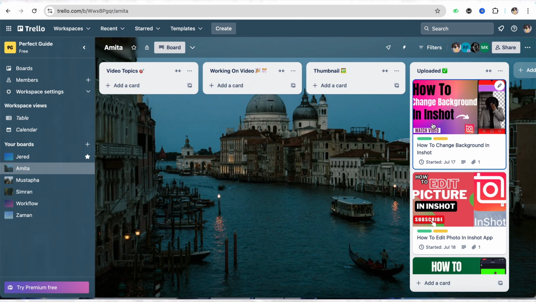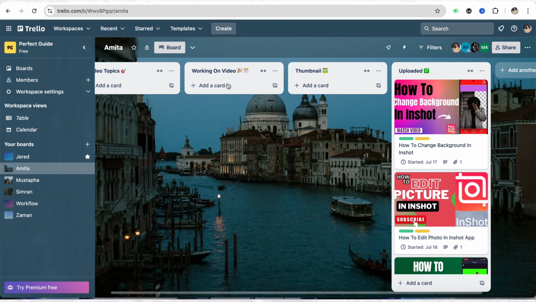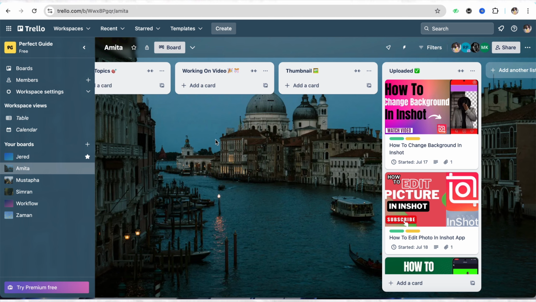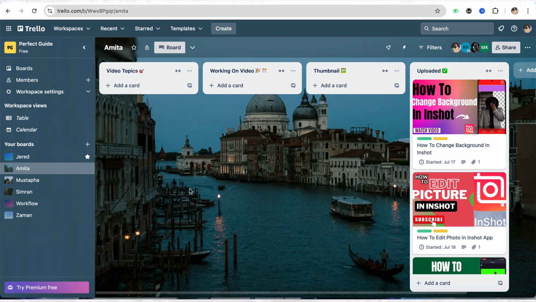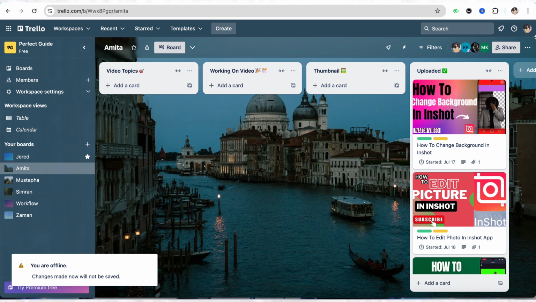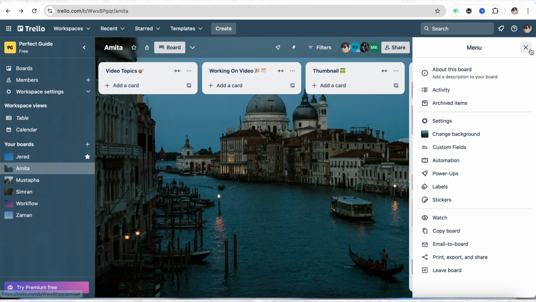So first of all, just simply open your Trello board, and after that just simply log into your account using your credentials. And once you're there in your Trello board, in order to download the Trello sheet in an Excel form or in CSV, all you have to do is just simply click on the three dot menu icon from the right hand side of the Trello board itself.